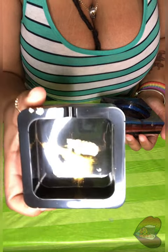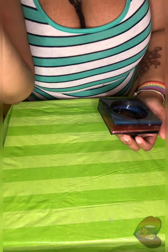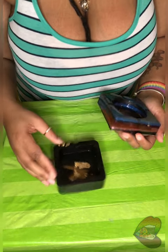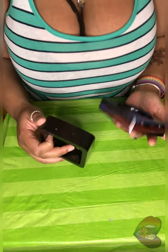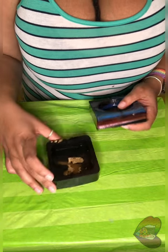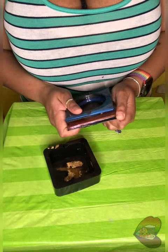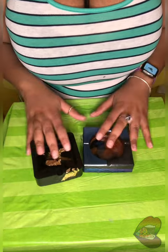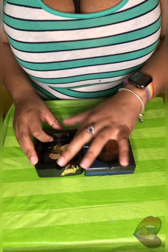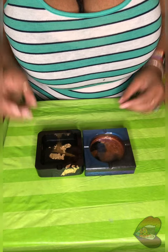Like, let me hold this up and see. Yeah, I like this a lot. Cause it's pure black, so it's not like, okay, we about to go have some fun with black now because we got a whole lot of it. But yeah, we got Frankenstein's ashtray, Black Magic. Is it Black Magic? I don't know. We might not stick with the name. I'll take some votes on that. But I really love this.